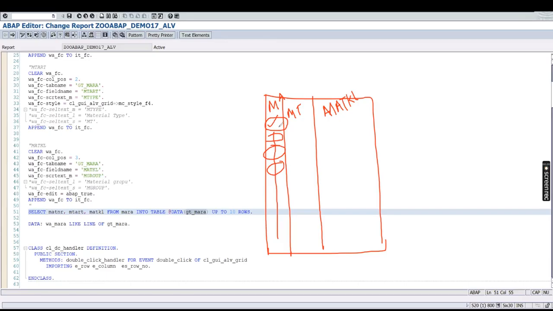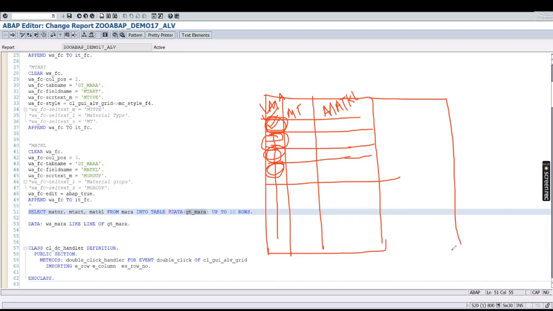So in this particular row, for this particular material, I can tell the system to make it a push button. For all the rows, there will be different rows, right? So if you want to control the push button on the row level, the other way is that we can create one more attribute.